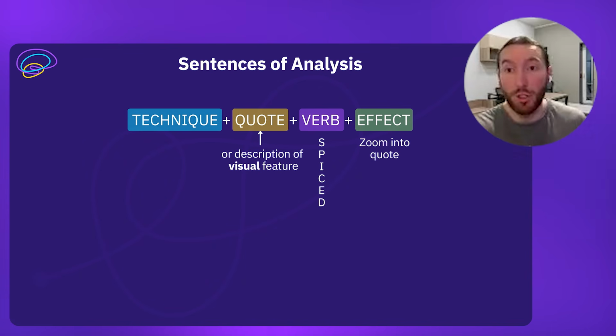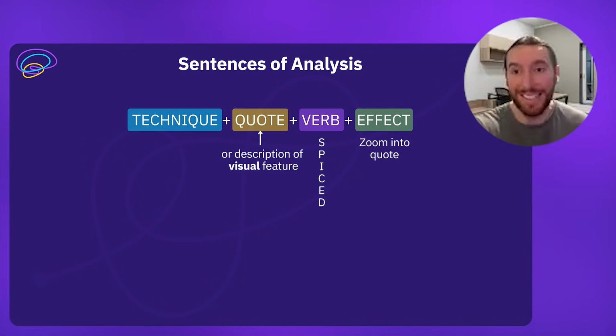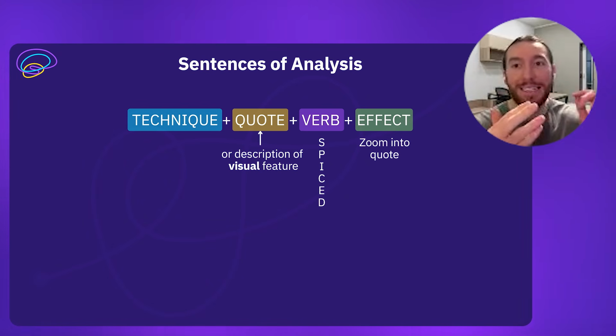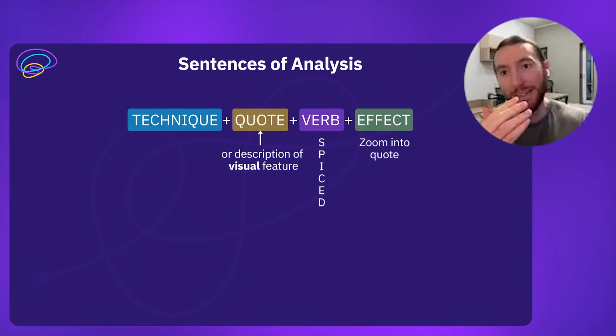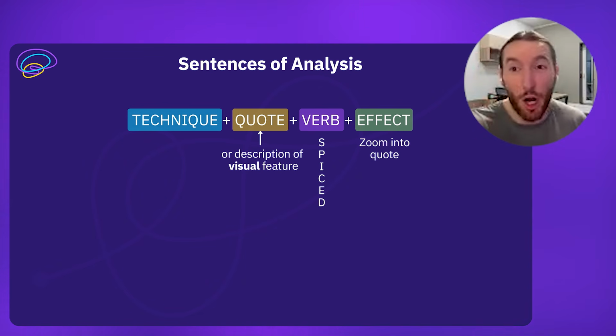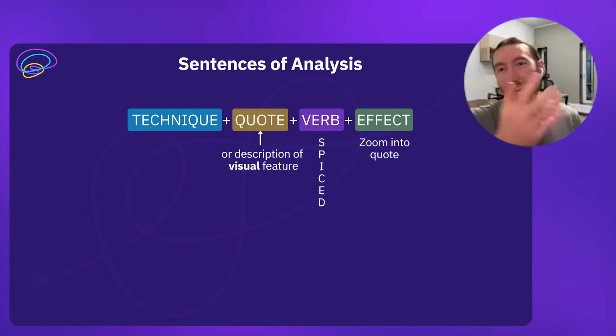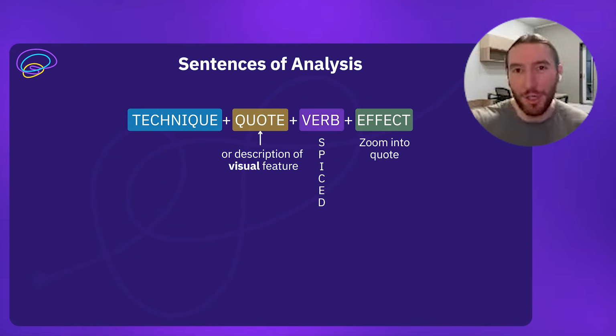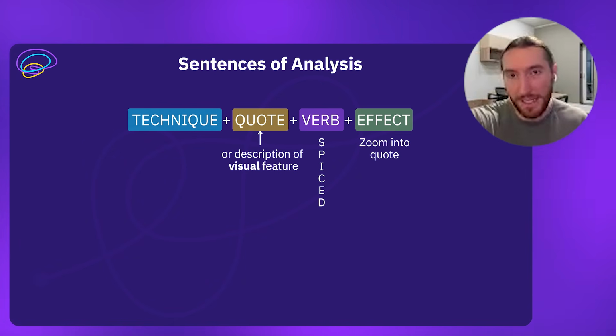Now, if you want some go-to verbs, I used SPICED. S for suggests, P for portrays, I for illustrates, C for conveys, E for emphasizes, D for depicts or demonstrates. If you want a verb, like go-to 6 verbs that you can just use instead of saying shows and displays, which markers don't like. Not that you'd lose a mark for that in short answers, but just avoid ever using shows and displays in your writing. Let's get rid of those forever now.